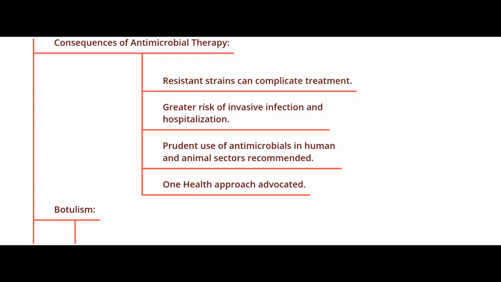So a One Health approach is advocated because healthy cows and healthy chickens and healthy sheep will give us healthy humans. That's why we should be treating and having prophylaxis for our patients, and as doctors and as people in power, or as consultants to people with power, we should also check that our food sources are also being treated correctly.